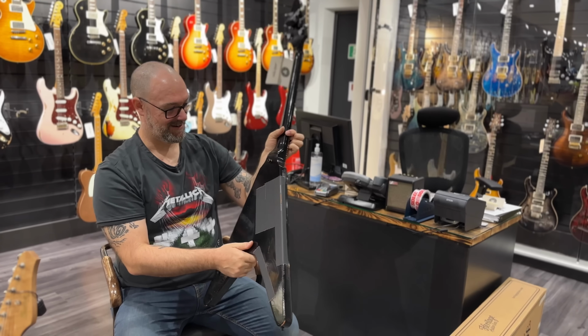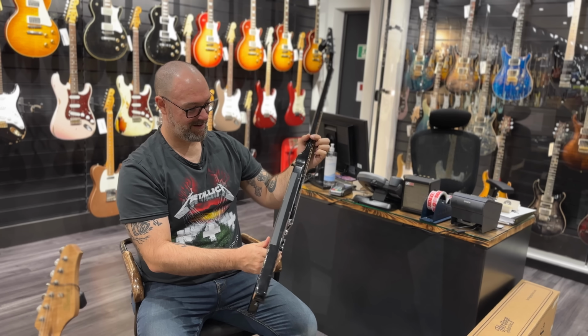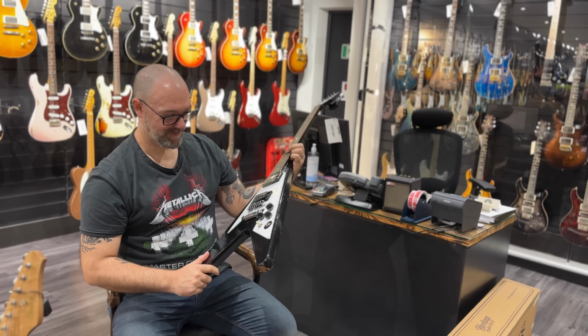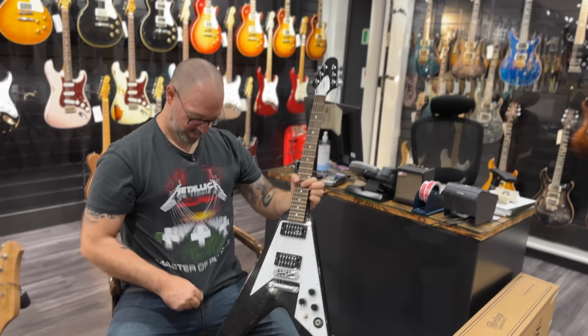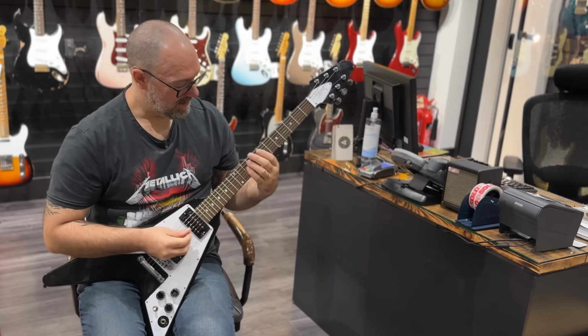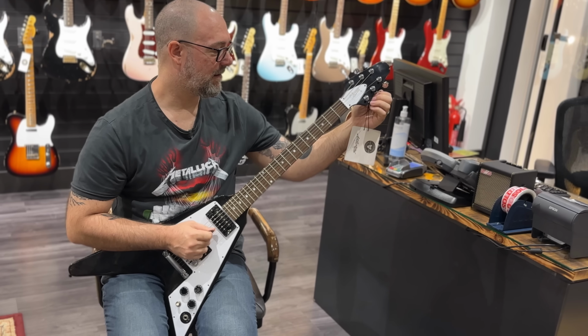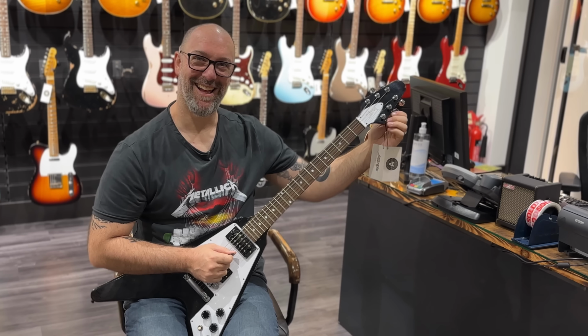I know a bit about it. So it's essentially what Gibson do with their Kirk Hammett guitar. They've brought in Kirk's actual guitar and done that whole sonic scaping where they find the density of the mahogany and match the mahogany density and age to his guitar. And obviously they've completely matched up to scratches and things like that. And it's V-shaped, it's got strings. I know that. I'm really good at my job.